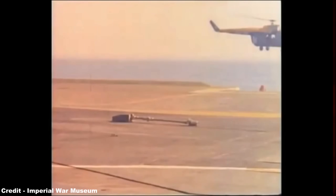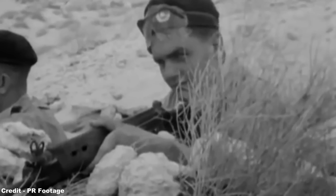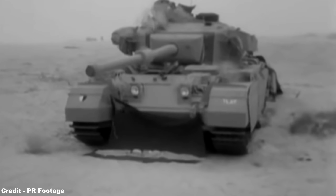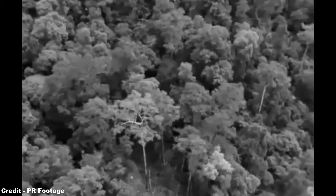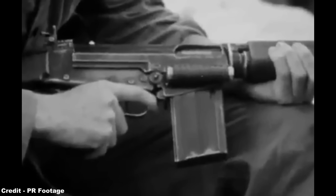In the end, the Scimitar never fired a shot in anger during its short career, although it was instrumental in preventing a conflict in the Middle East during July 1961, when, following increasingly hostile motions by Iraq towards the small neighbouring nation of Kuwait and the possibility of a full-scale invasion, the British government deployed multiple vessels to the Gulf region under Operation Vantage in order to provide Kuwait with military protection and dissuade a potential conflict. Naval Scimitars took a frontline role aboard the carriers HMS Victorious and HMS Centaur and would have been used for strike missions against the advancing Iraqi forces had war truly broken out, with the presence of the Royal Navy able to deter a full invasion. At the same time, Scimitars were also prepared for a basic ground attack role using guns only in the Borneo Confrontation, a series of small-scale jungle clashes in the border areas of Brunei and North Borneo from 1963 to 1966, fought between British Commonwealth forces and the armies of Indonesia, which resulted in victory for the British.